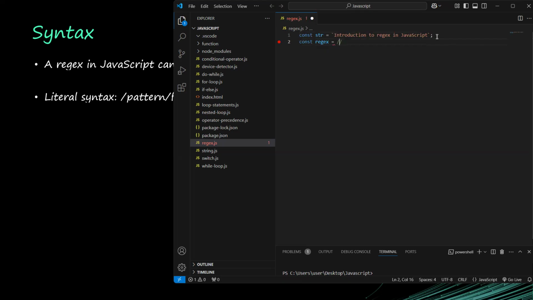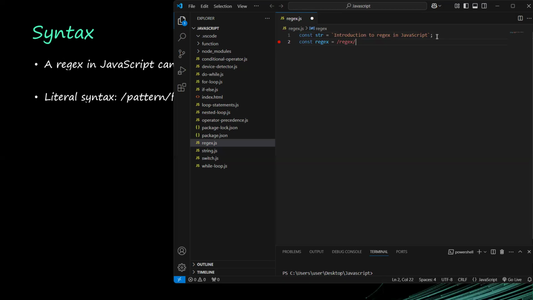Let's say I want to look for regex. I want to see if this particular pattern is contained. Right now, I'm searching. I'm not validating a test. I'm searching. Does this string that I have, "Introduction to regex in JavaScript", contain regex?